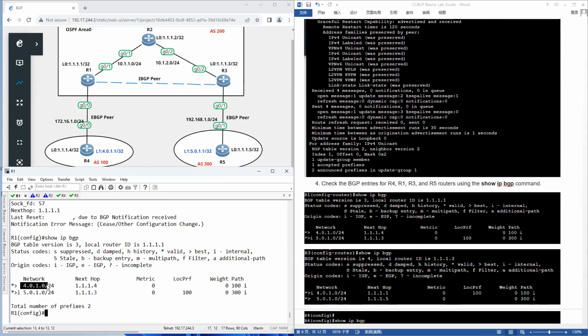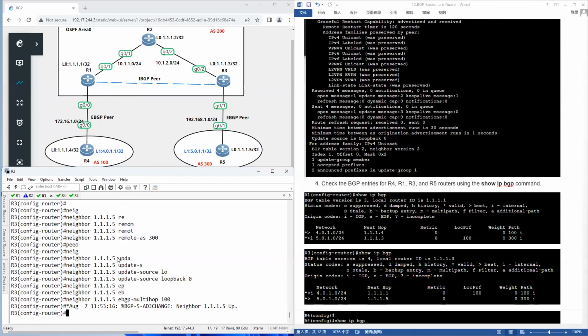One is 4.0.1.0 from R4, next hop is R4. Another is 5.0.1.0, the next hop is 1.1.1.3, which is R3. The whole path is 4.4.4.4 from AS100 and 5.0.1.0 from AS300. So this is basic on R1.